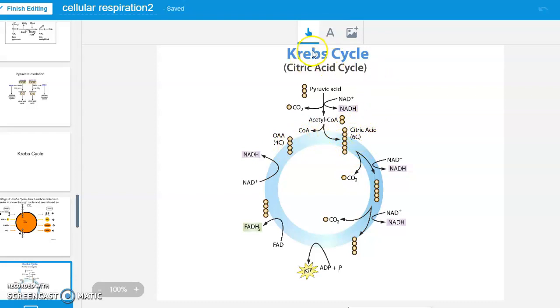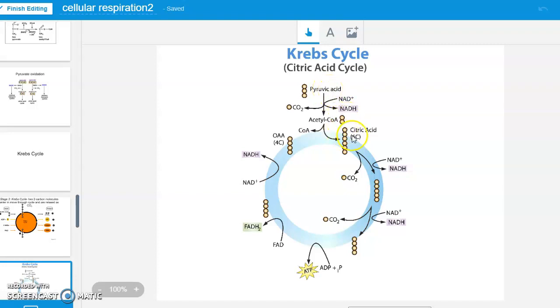The Krebs cycle is named after the guy who discovered it, Hans Krebs. It's also known as the citric acid cycle because we make something called citric acid. It can also be known as citrate. Citric acid and citrate are the same thing, like pyruvate and pyruvic acid are the same thing. It's just a different naming system. The short way of saying pyruvic acid would be calling it pyruvate. Sorry, I'm throwing a lot at you right now, and I know that's not great. Normally I would do this lesson probably 3 times in class.